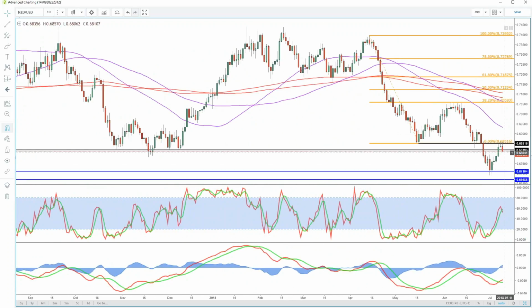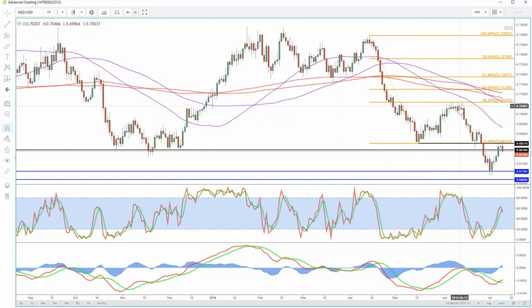We've found support around there, we've rebounded higher, but we've run into resistance around 68.50, 68, which is the most recent area of support, which we've now rotated off, which again is technically significant resistance. If we are coming back to the downside, then that starts to look bearish again, and a break below here again, from a technical standpoint, starts to look very bearish. I'm finding it very difficult right now to be anything other than bearish, especially when you add in the fact that we had this nice strong sell-off here.